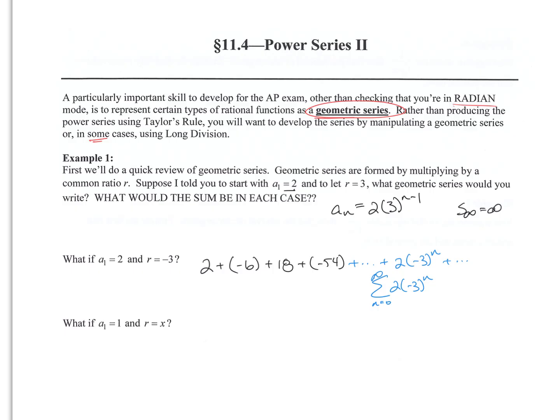However, what do we know that does? That diverges. Tell me why. The absolute value of r is greater than 1. All right, and so now let's do it again, but now let's say my first term is 1 and my ratio is x. This is where it's at. Here we go. And so now my first term would be 1 plus what's my next term? x plus what's my next term? x squared. My next term is x cubed. And so then what is my general term? It'd be x to the power of n. And so my summation would be n equals 0 to infinity of x to the power of n.